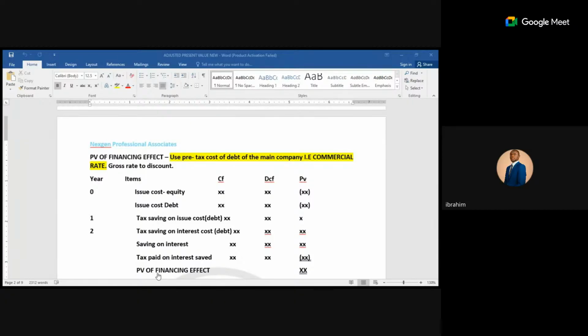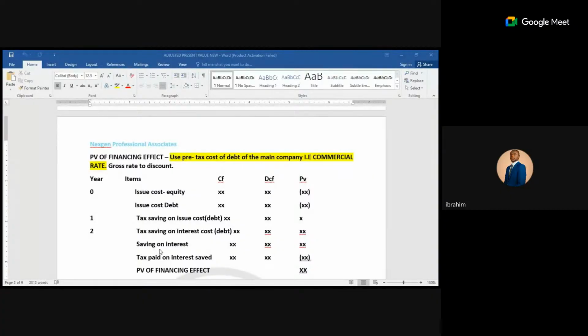Then there will be a rate for the subsidized loan, maybe 3%. Then the commercial is 5%. How much did you borrow? The rate times what you borrow times the tax gives us the tax savings on interest costs. Now it depends on how the tax is being paid. Is the tax being paid in arrears or in the year in which the profit is being made?